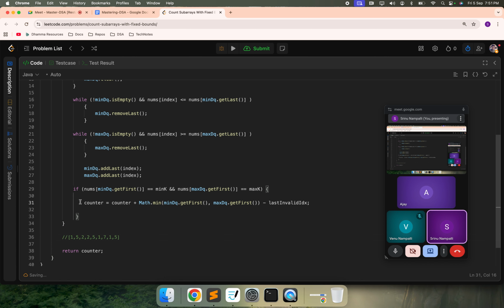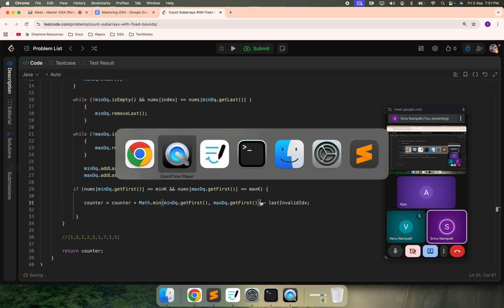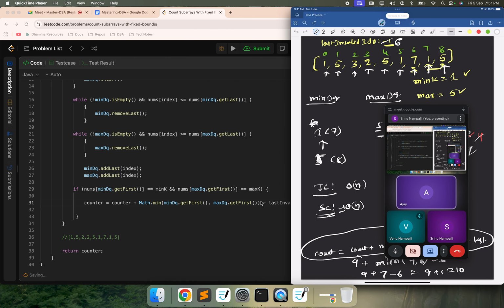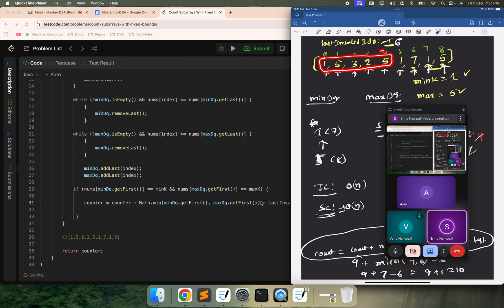On line 31, we are counting the minimum there, right? Is that the correct condition? I feel like it should be max. No, it should be minimum, since the starting point is what you should consider now. If you say this, max is 4, min is 0, right? In this case, you should consider the minimum point.